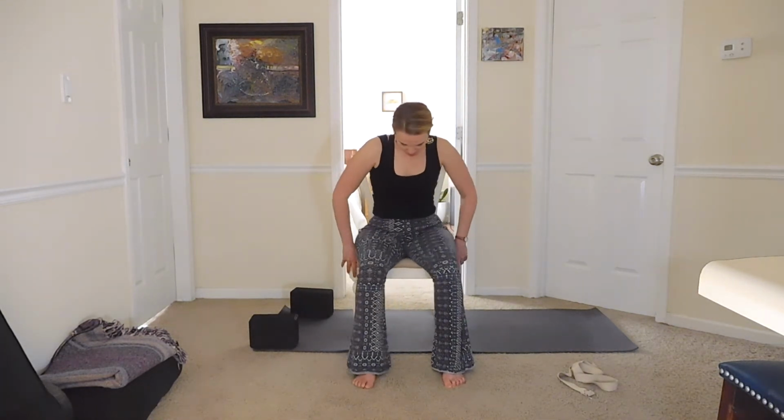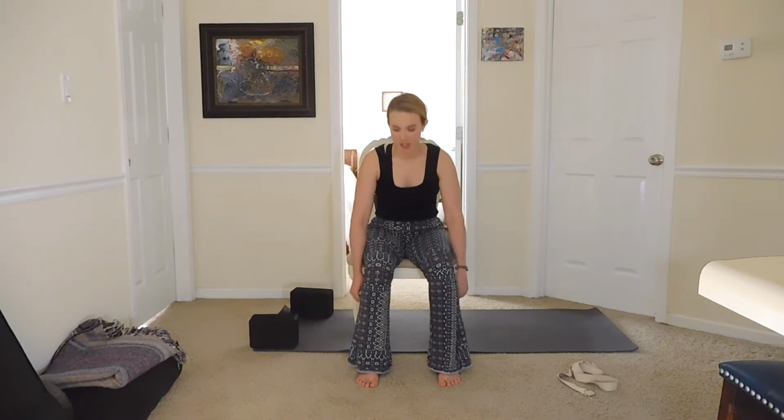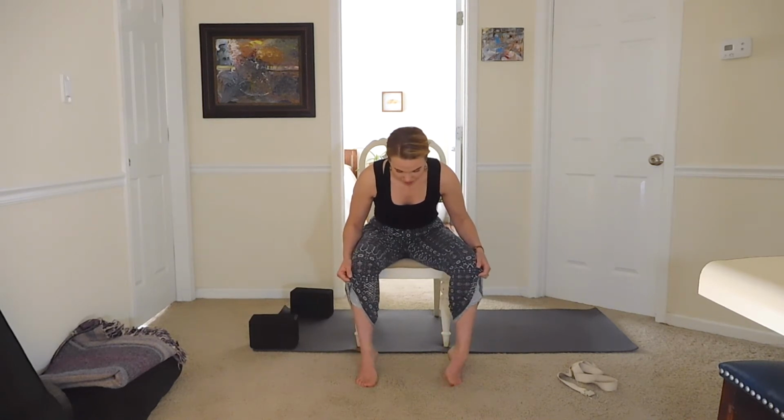Make sure you're up towards the front of the chair. Look down, feet underneath you. Now, if you have peripheral neuropathy or anything like that, you do not have to be barefoot like I am. Go press pause and go grab your shoes. I want to keep your feet safe, okay?